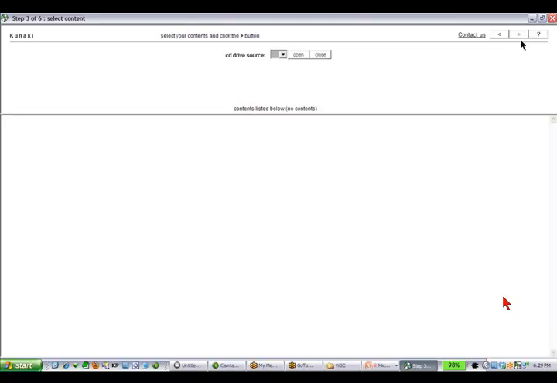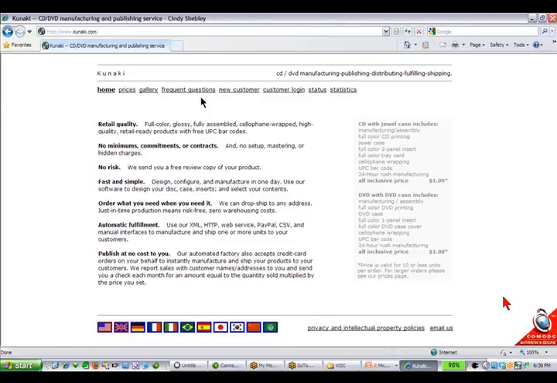Once you upload it, you don't have to wait 3 days or 6 days for them to review it. You don't have to review it and approve it yourself. If you want to, without ever looking at it, you can order 100 copies and send them off to Amazon and start selling. That's not the wisest course, especially if this is your very first one. It's a good idea to order one, have it sent to you. They'll give you your first order free, not your first order of each disc, just your first order for free. And you can see your CD, see how it plays, see if you made any mistakes.